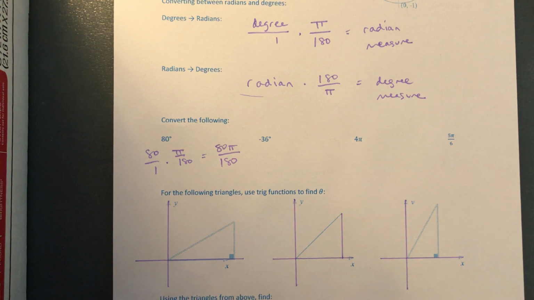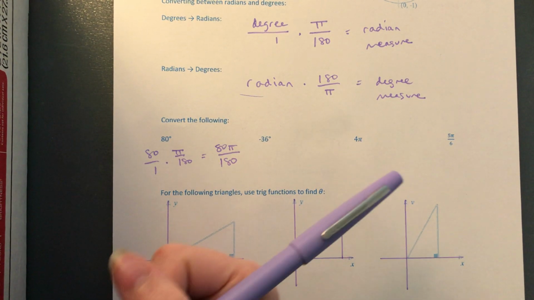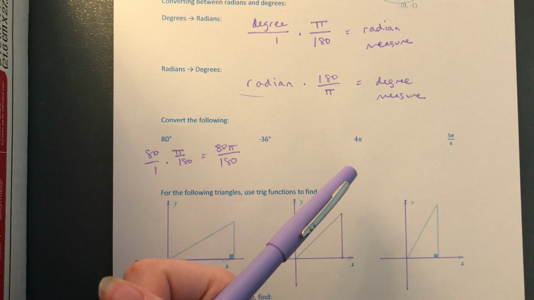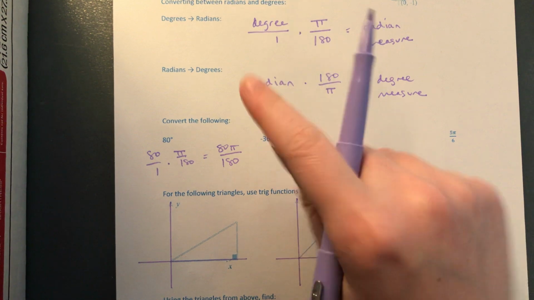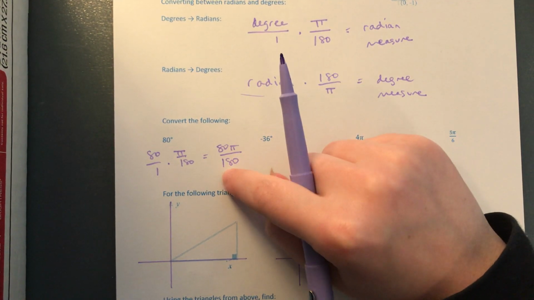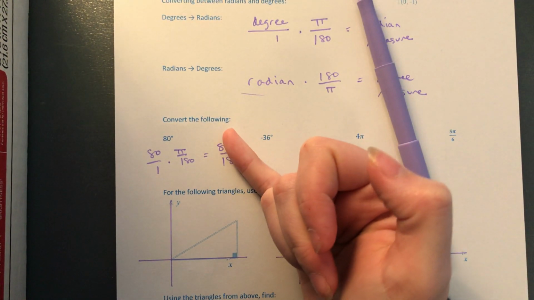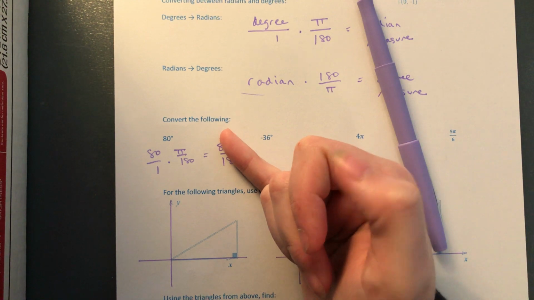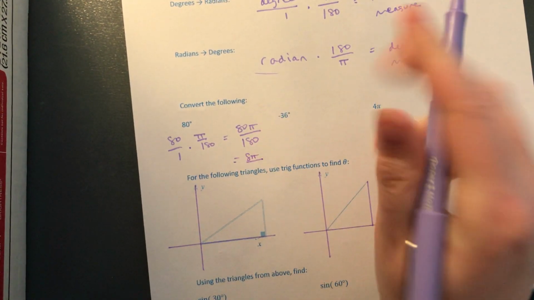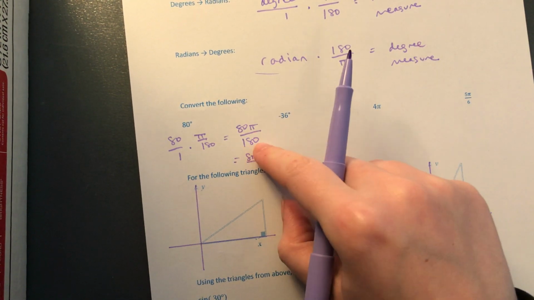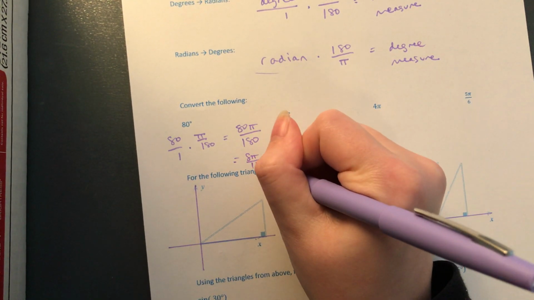Now, oftentimes when we're converting from radians to degrees or vice versa, you get a really big fraction right here. More often than not, it reduces down to something that's a little bit nicer. So the first thing that I notice is 80 pi divided by 180. The easiest thing you can do is just cross off the zeros. So divided by 10. So 80 divided by 10 is 8 pi. Pi, it stays there. 180 divided by 10 would be 18.